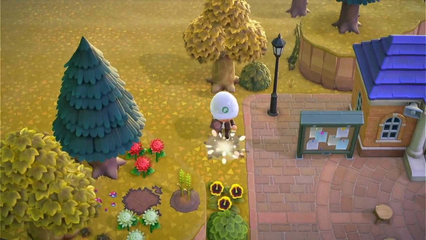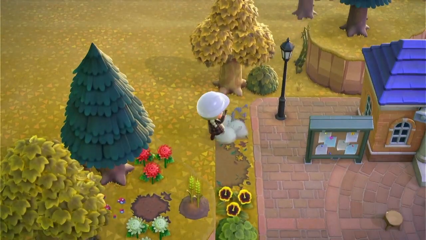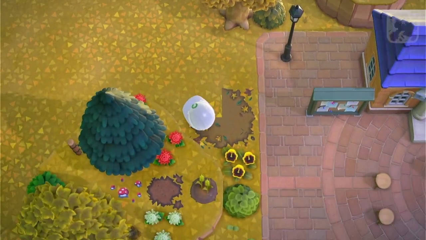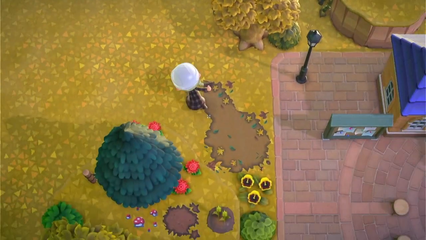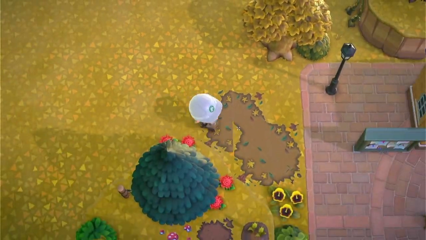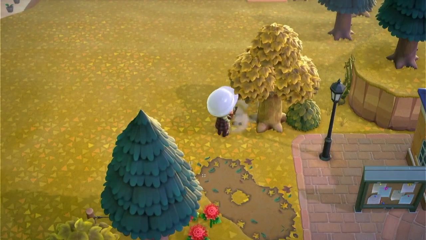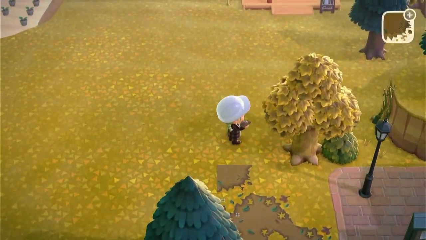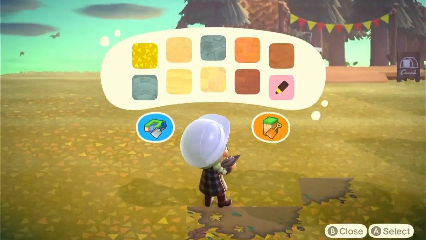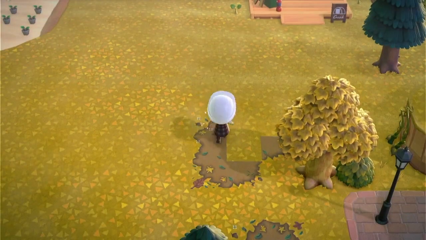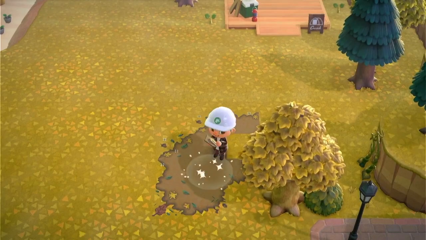Go ahead and get started with the pathing, and I'm just leading off from the resident services spot over into the campsite. We're just kind of extending it on the left side over here. So when you come through the entrance, you go up to resident services, and then on your left is the campsite, and on the right is the farmers market and the farm and that whole spot that leads over to villager houses. So yeah, that's kind of where we're at right now.